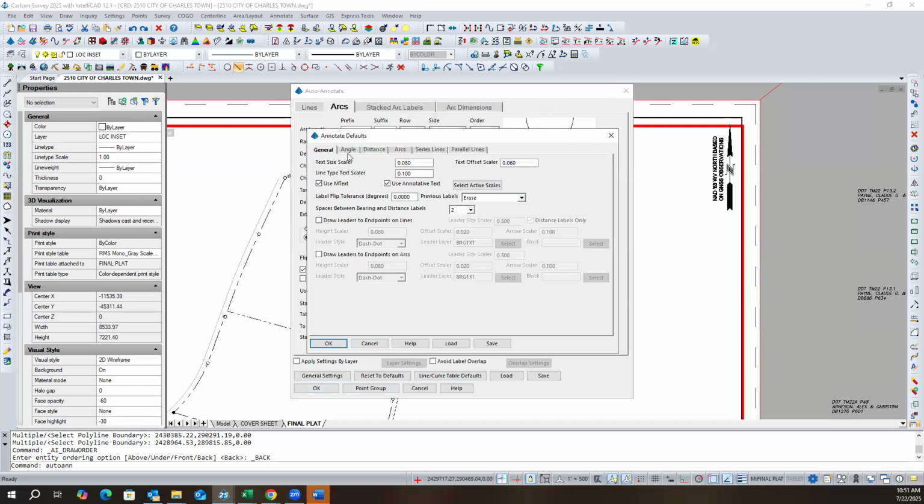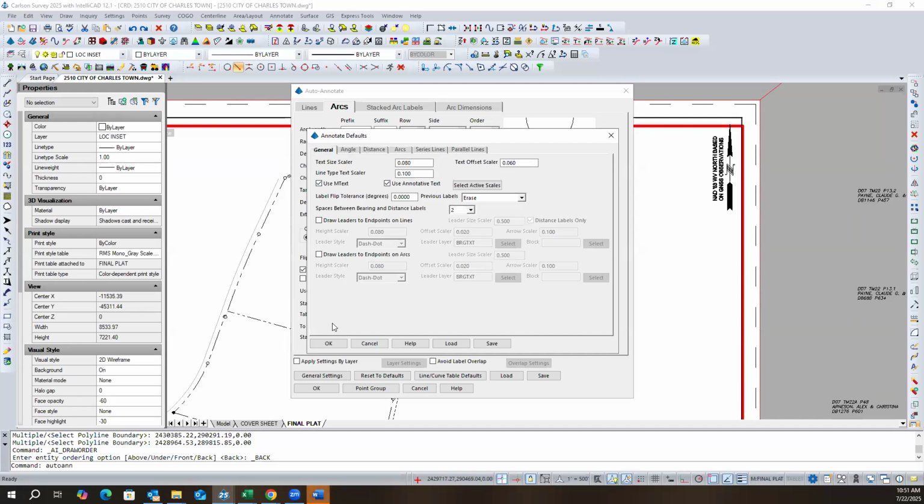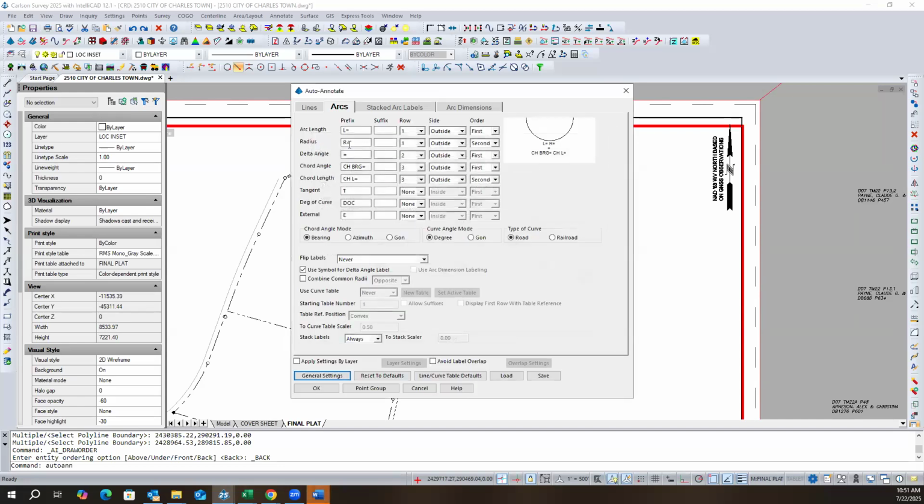Now, what do we have here for arcs? Why on earth is use curve table grade?